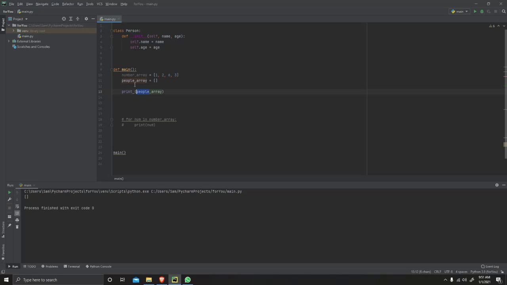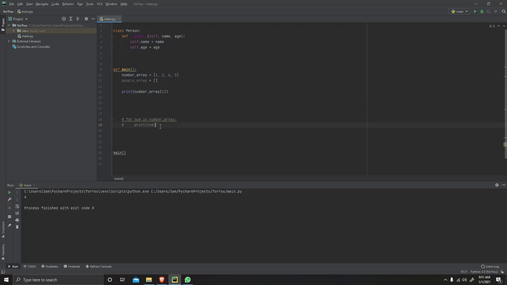We're kind of lucky with Python because Python can do this. If you were to do something like this in C#, it would look a lot different. But in any case, it'll print the whole array. If you were to print a certain value, number array with subscript 2, it's going to print the 6. So remember, 0, 1, 2, 3, and so on. So you print that value, 6.